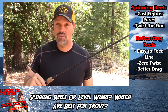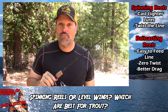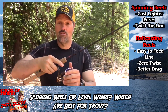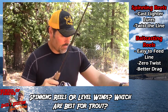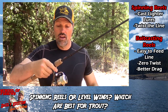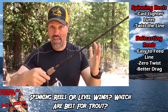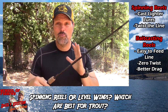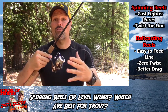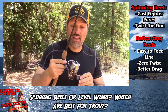Not a big deal if you do it once, but if you're out throwing a 1/4 ounce Castmaster and you're planning on making 500 casts, you're going to have 500 twists in your line. That's bad, believe me. So when you're out casting with a spinning rod, open the bail, you got the line, you make your cast. See, I'm already snagged. You make your cast, plop, the lure hits down. Don't engage the reel with the handle. Close the bail. That way, you're not putting that twist in there. So you've overcome the one disadvantage. Always close the bail with your hand. Don't use the handle, that's convenient, but you're twisting up your line. So that's problem number one.